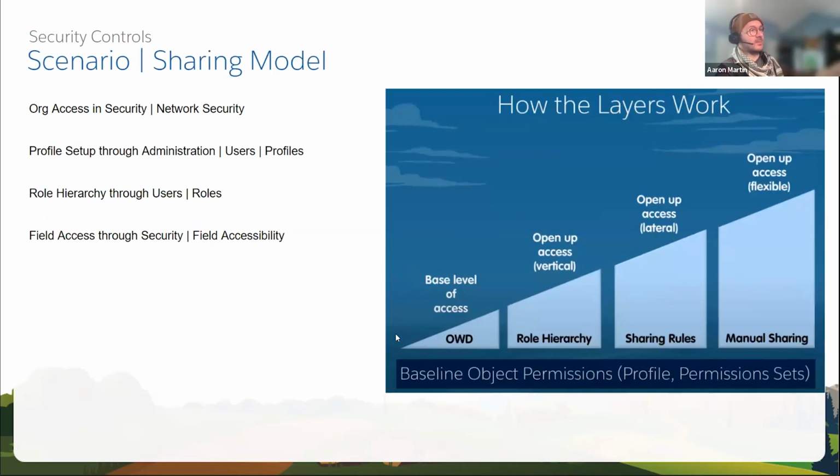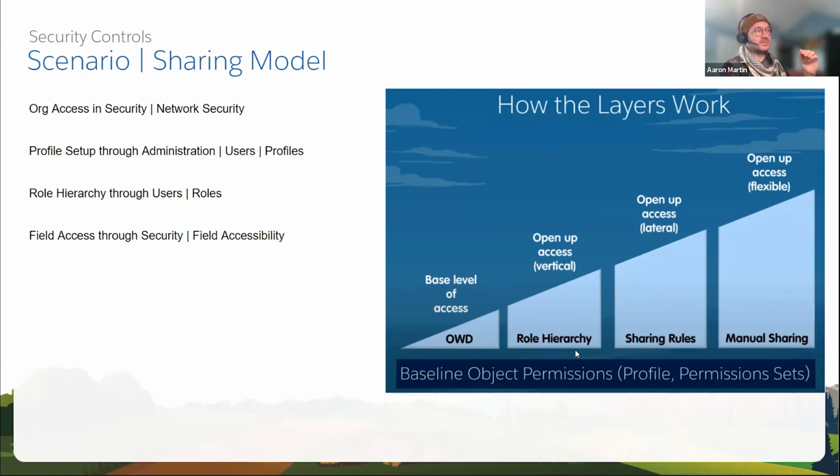So we're starting up. We have our base level of access that's dictated in the org-wide defaults that are inside the security controls that Bethany was showing off earlier, such as IP ranges for network logins, such as session settings for hours of access. And then this is all based upon what we're going to be learning next week with more profile and permission sets.